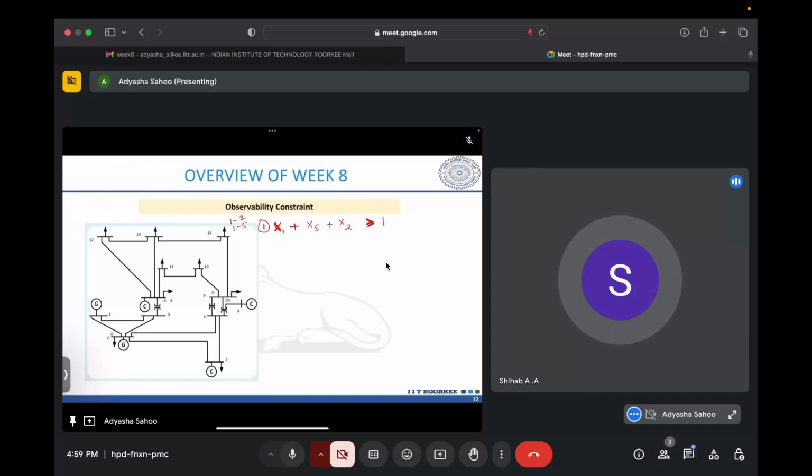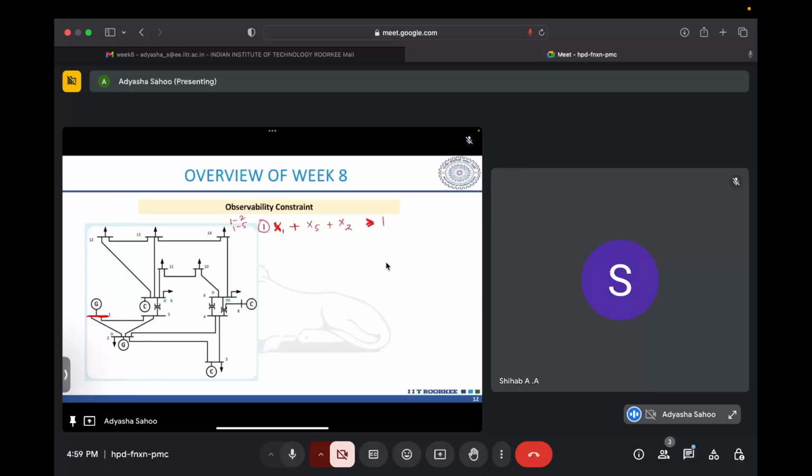Yes. So basically what we are trying to say is that if we have a PMU installed at any of these three locations, then you can have the information from the other two locations using these laws. Basically, we first find the bus. Let's say we are writing for bus one. Then we see what lines are connected to this bus one.